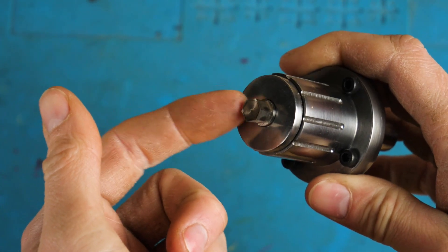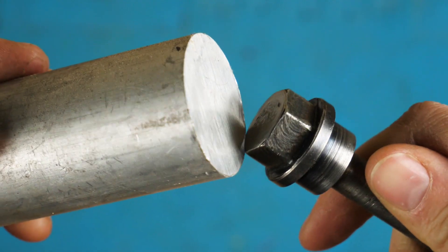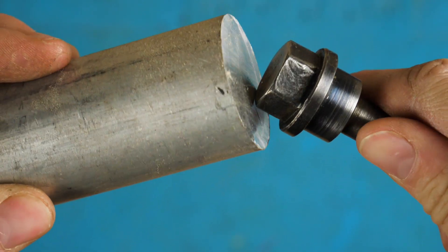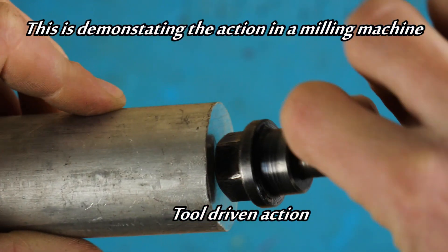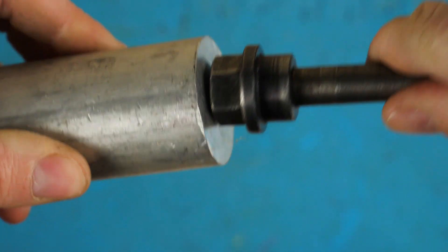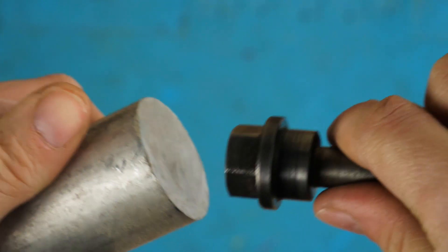Before we use the tool, let's have a look at how it actually works. Pretend this hex is the rotary brooch — the workpiece is spinning. When the first cutting edge of the rotary brooch makes contact, it grabs and gets dragged along. Due to the off-axis nature of the rotary brooch, it will spin. That first tooth is going to start disengaging and the second tooth is going to engage, and this will keep happening all the way through — so it almost works like a set of bevel gears. Now if you were to change the axis and keep the workpiece stationary and instead move the tool, it forms a wobbling action. This is why a rotary brooch is sometimes referred to as a wobble brooch. Each time one of these teeth contacts the surface, it nibbles a little bit — and that's what actually cuts it. You first need a hole in here, and the rotary brooch only enlarges and slightly shapes an existing hole.